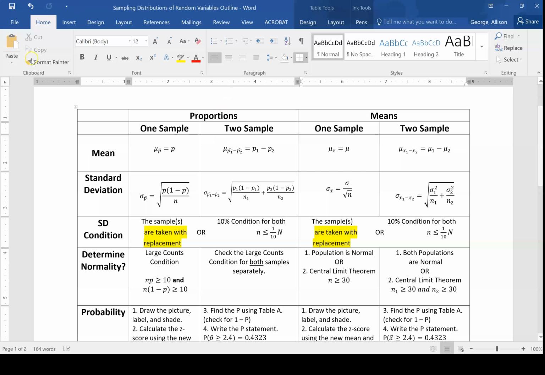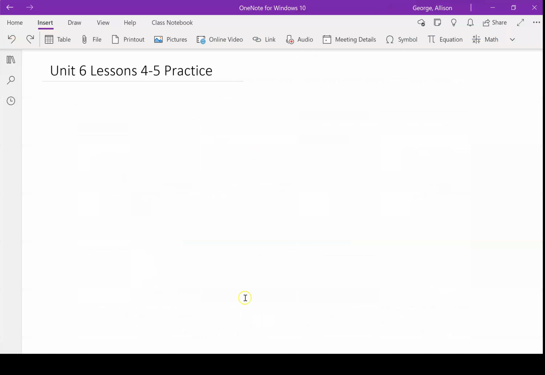Either way. All right, so let's talk through these 6 questions. These are a mix of 1 sample and 2 sample means problems for our sampling distributions. I'm just going to walk through them and talk about my thought process. I have posted the answer key on Canvas already, so if you want to follow along, it's slightly different, because my sentences always come out slightly different every time I do it, but you'll have it there as a reference.